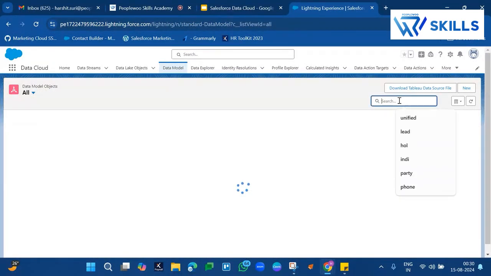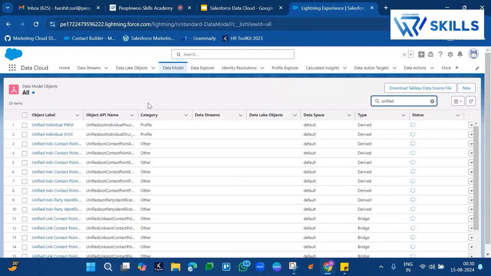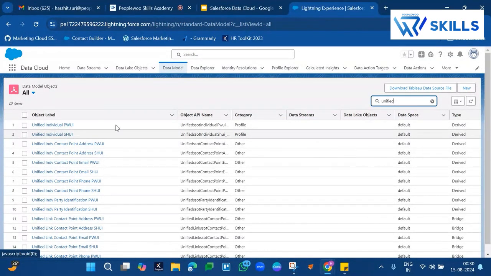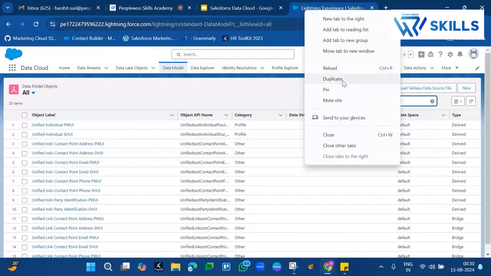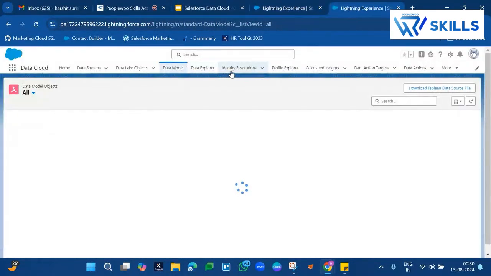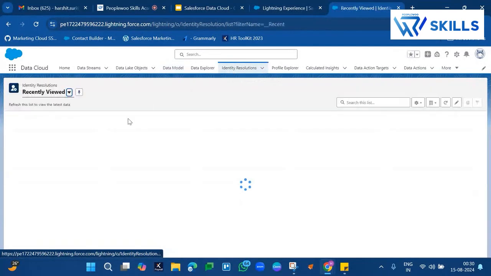So we can go to all data model objects, and go to unified individual objects. You will find unified individual. Now there are two different unified individuals, one with individual PWUI and one with individual SHUI, because in our practice org we have set up two different identity resolution rules.